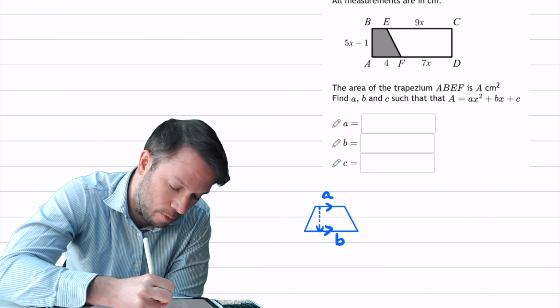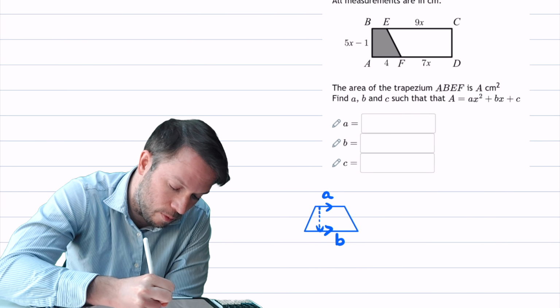So now I've got a quadratic expression for the area of my trapezium, and we need to simplify it to get it in the form ax squared plus bx plus c. Okay, right, how are we going to tidy this up? Well, firstly, I want to collect like terms in the numerator here. So we've got 4 plus 4, which is 8, minus that 2x, over 2, multiplied by the 5x minus 1. Now we can simplify this further because when we divide the 8 minus 2x by 2, we can divide each of these terms in the numerator by 2.